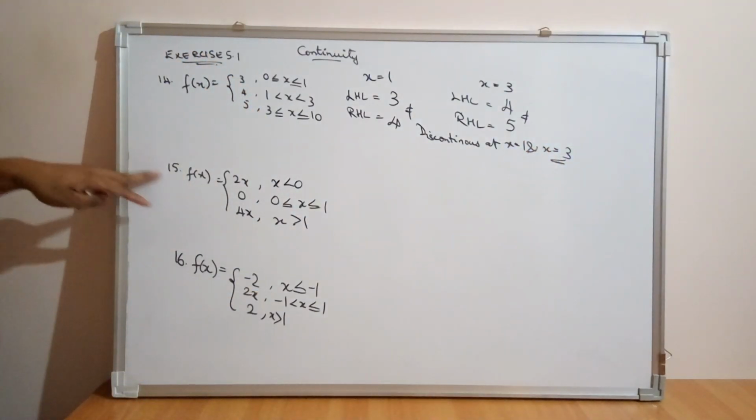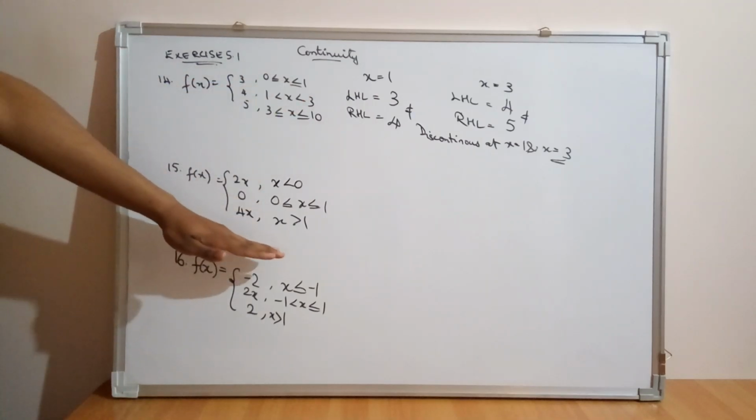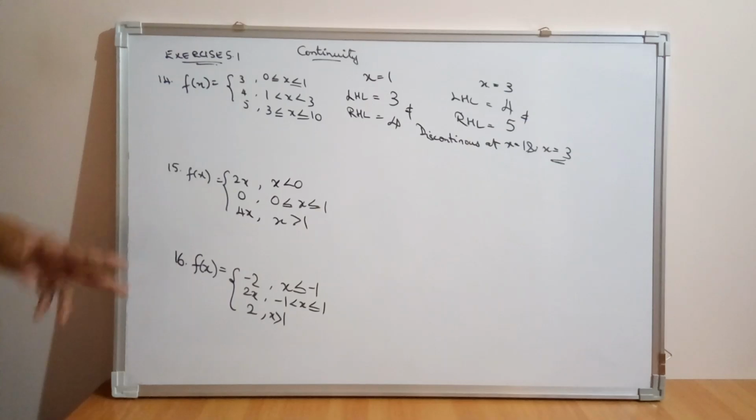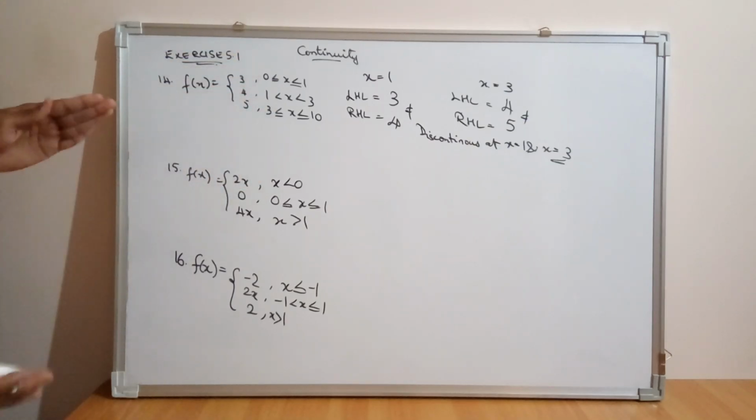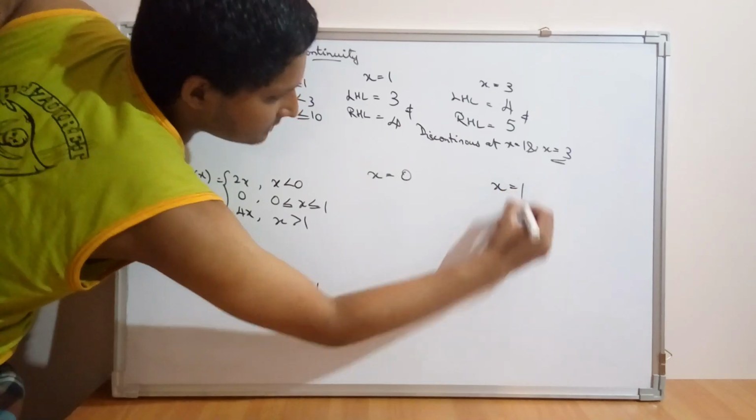That's all about this. So all this part is over. Next we have the 15th question. Here we have the interval. The extremities are only 2. We are not bothered about a finite interval, it is fully infinite. Now we have x equal to 0, x is equal to 1.